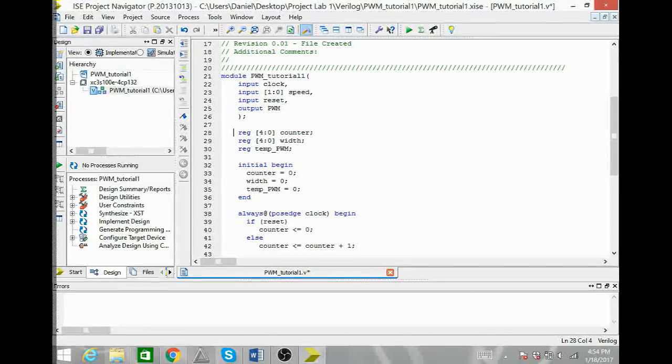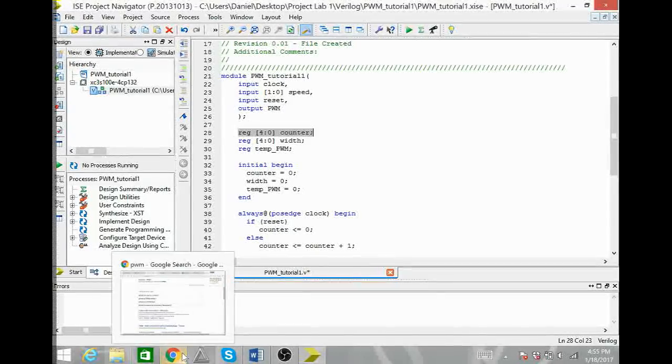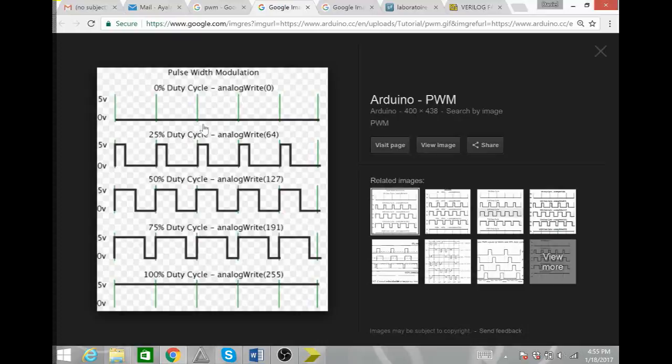And then we see our 3 registers. This register is going to be the counter. And the counter, we can think of it as our period. So here on this image, the period goes from green line to green line. And you see that the signal gets replicated every period. So like we said, each motor or servo operates at a certain refresh rate. So that would be the period that you want to refresh the signal for that given device.